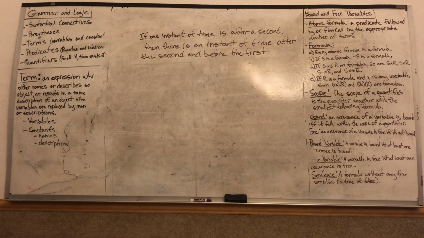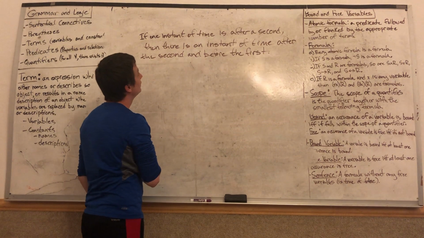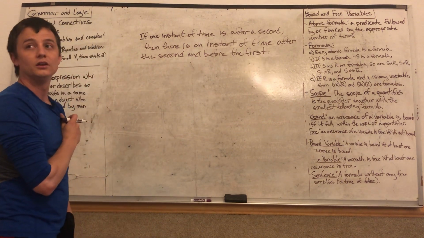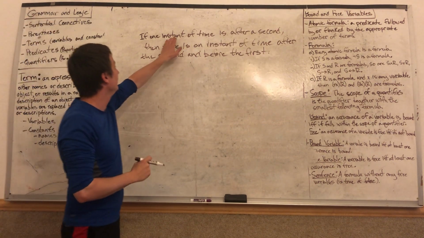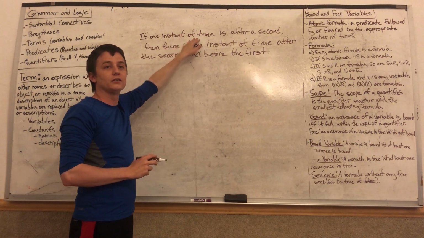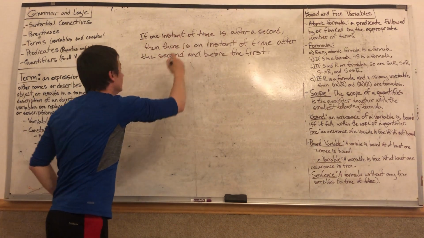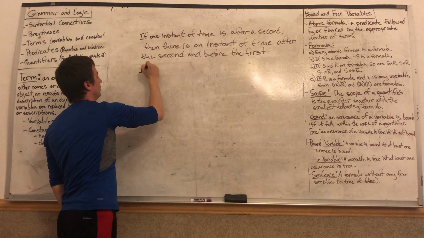So we got one instant of time, we got another instant of time, and then we got a third instant of time that we're talking about first. So is it A, B, C, or D? It's an if, so we know we got an implication going on, right? We gotta break this up. Time is an instant of time, we'll use big T for that. Little T. Okay. So let's just write it out again.